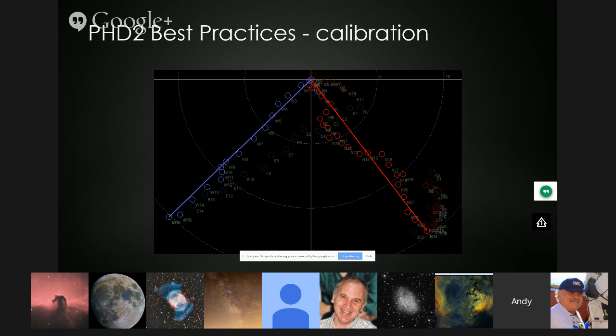Before you start your calibration, use your mount's hand paddle to move north for a short time, and that will take out the backlash. PHD2 is always going to start its calibration in the north direction, so at the time that it does start, it won't be seeing any backlash, and you should get a decent calibration.